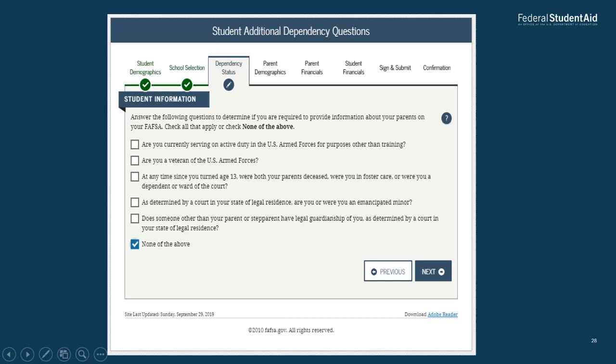If your parents stated, we're going to court, I'm going to give somebody else legal guardianship, legal custody over you, I'm going to sign a paper explaining I'm giving so and so legal guardianship of so and so. This is a court process. If that applies to you, you want to make sure to check that box. If you answered no to all of these, you're going to state none of the above, like our example.